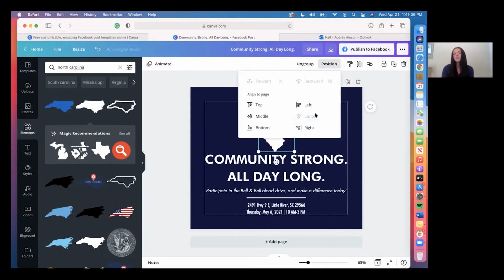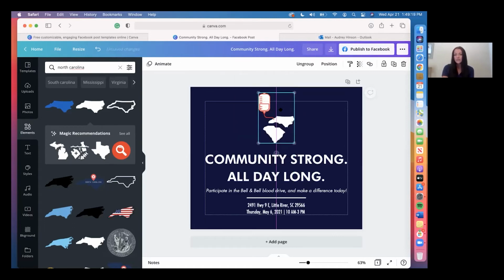Now just say for some reason you want your elements to be in the middle of the page. It would position it automatically wherever you choose to align it. But for now, I just want to keep it in the center and meeting at the margin. So I dragged it there automatically. So there you have it.